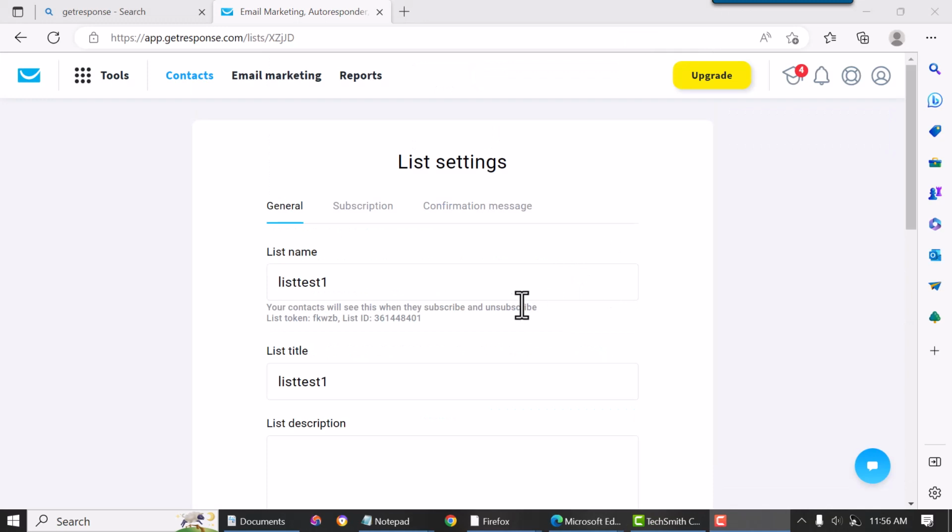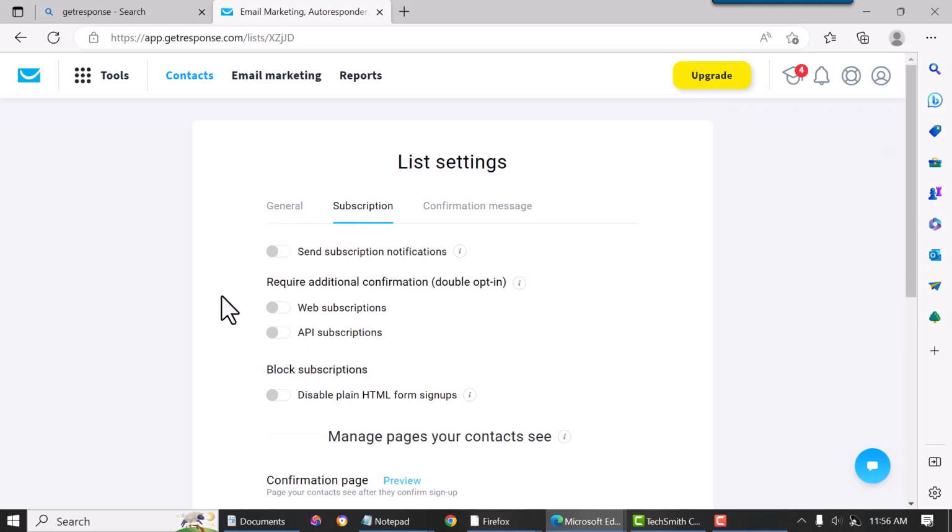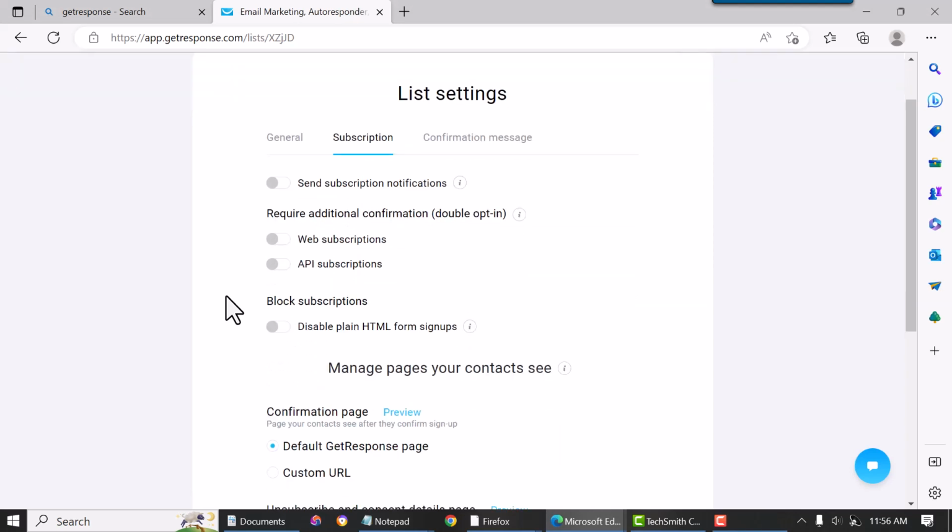Okay, next we'll come to List Settings, the subscription. You have the option if you want to require additional confirmation, double opt-in. Most marketers that I talk to don't use that, but that's up to you.